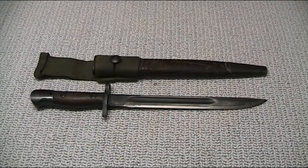I presume that was because back in the days of bolt action rifles, bayonet fighting was probably much more common. You wouldn't be able to cycle it all around in the chamber, and you probably wanted to try and keep the other guy at a distance. And if you had a short bayonet, presumably he could get to you and you wouldn't be able to get to him. Obviously, as times changed, trench warfare, etc., faded into the memory, that became less of a consideration until we see the shorter bayonets we have today.